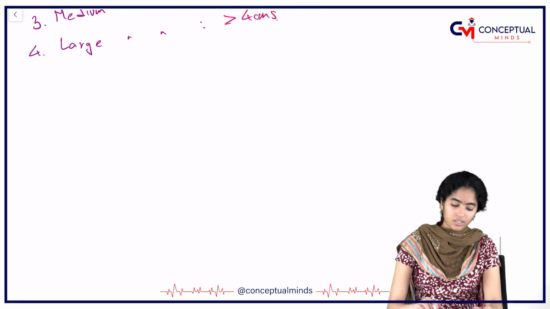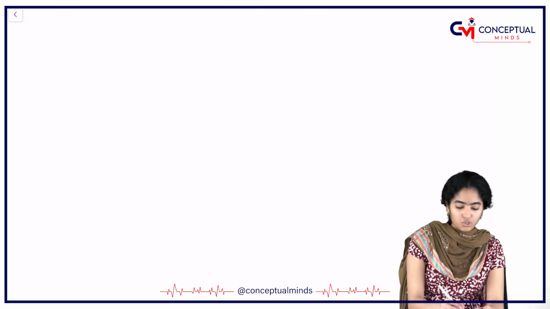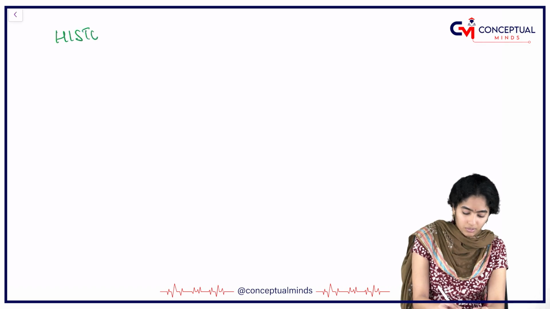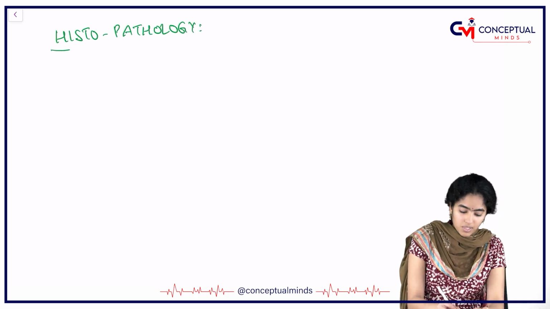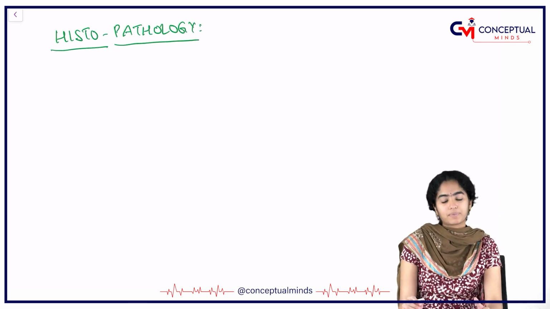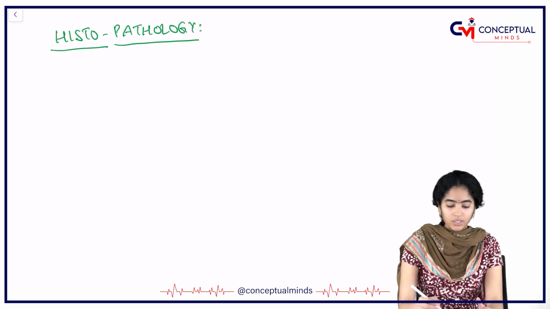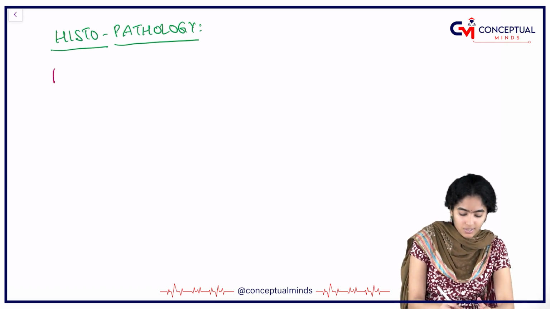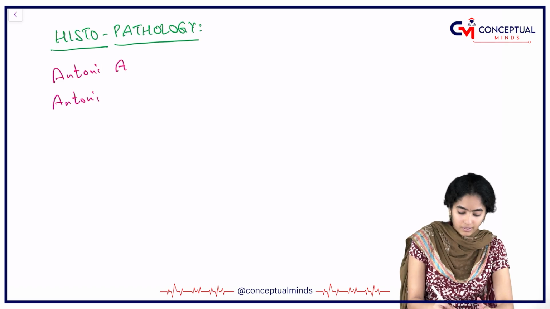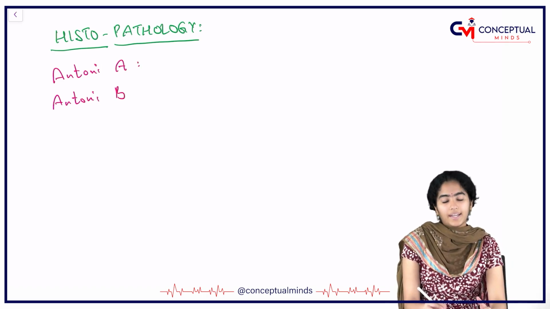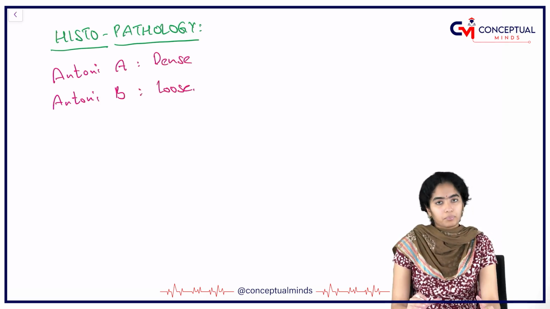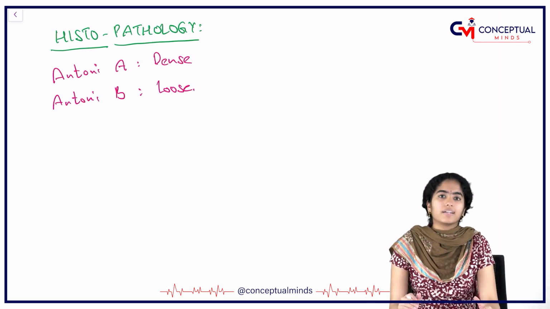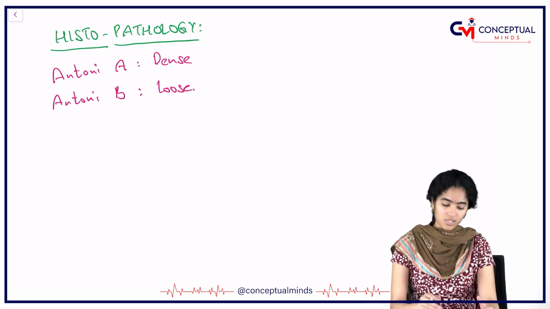Before studying clinical features, let us look into the histopathology of acoustic neuroma, which is very important among CNS tumors. Because acoustic neuroma has a very classical appearance. You find two zones. The first zone is called Antoni A pattern and the second one is called Antoni B pattern. Antoni A is the dense area and B is the loose area. There are multiple parallel elongated cells arranged as palisades. So this is how it would look.